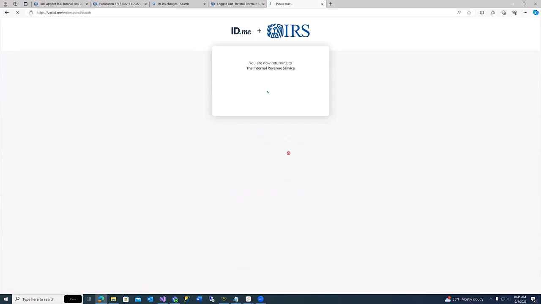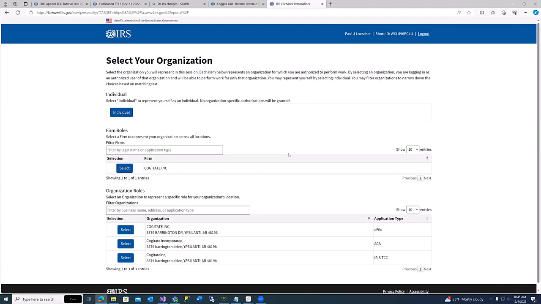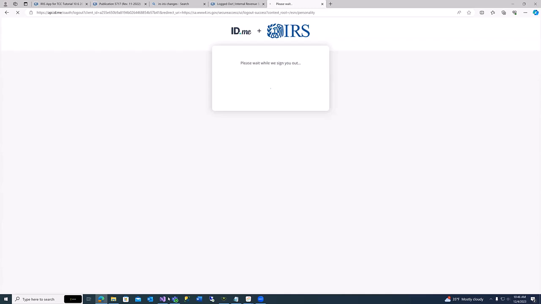As of now, it's not working correctly. Eventually they want to make it so that you just sign into, quote, the IRS, and then you get this form here and you can click on any one of the three. But at the moment, you have to log into the 1099 portal, and when you do that, you only get access to the 1099 portal, which is the IRS TCC. Same thing happens with the W-2s, and the same with the ACA, as you're going to see in a minute. The W-2s are handled by the BSO. Right, but that's going to all be the same eventually.